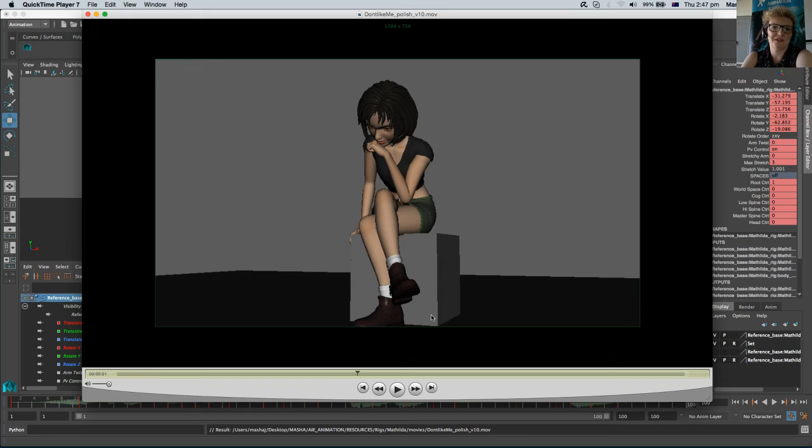When you're downloading the free rigs, please read the license agreements, because most of the free characters in the free rigs are not 100% free. So most of them are free for teaching purposes, for your own showreel. You can create your own animation, but you can't earn any money with those animations.